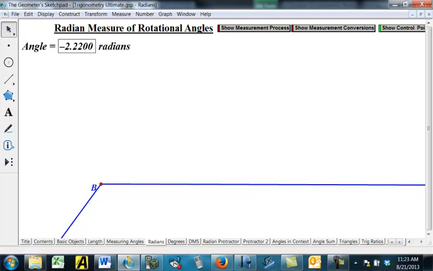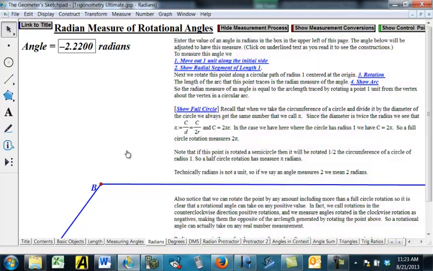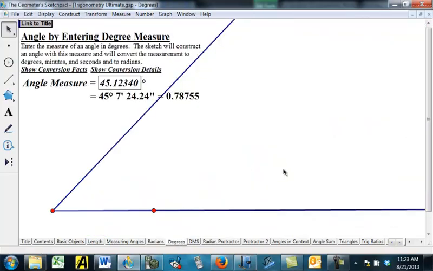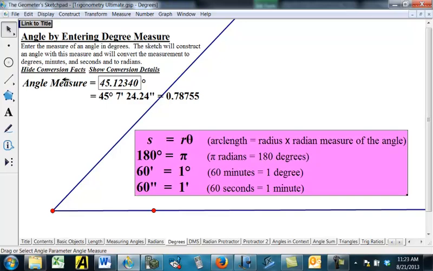So, just very quickly to review, we move out along the initial side, which gives us a length of 1. We rotate that around, and we see how far that travels through the rotation. If the rotation is this way in the clockwise direction, it's a negative angle, and if it's rotating the other way, it's a positive angle, and that signed arc length is the measure of the angle in radians.